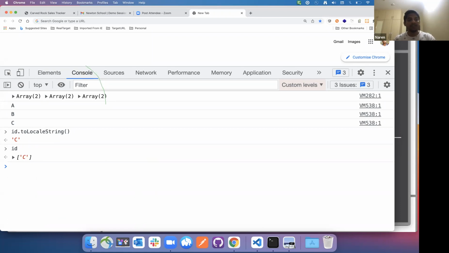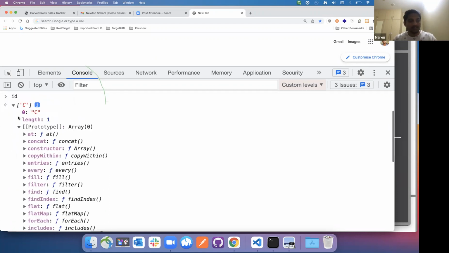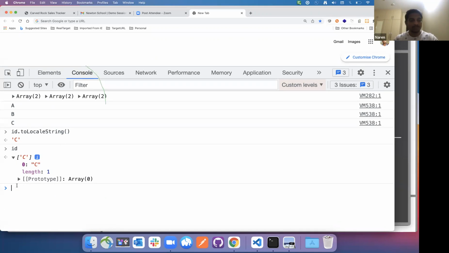Now we add ID over here to local string; it is a localization. Here it is a string, the local string, at the browser level, whatever data type we are using, it will put it in a string format. And we have all the other concatenation also; it concatenates the values, and with entries we just find out what the index is, like to show here.